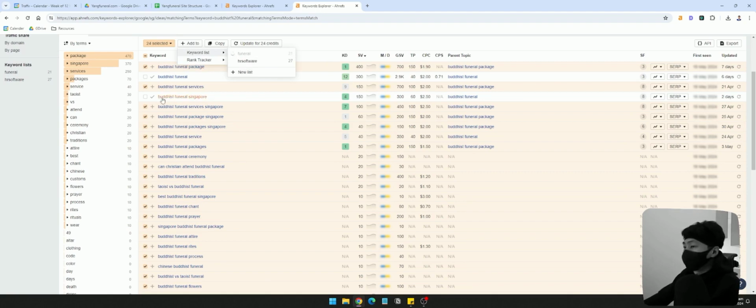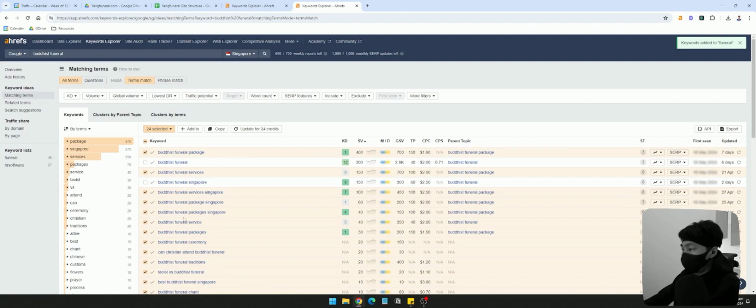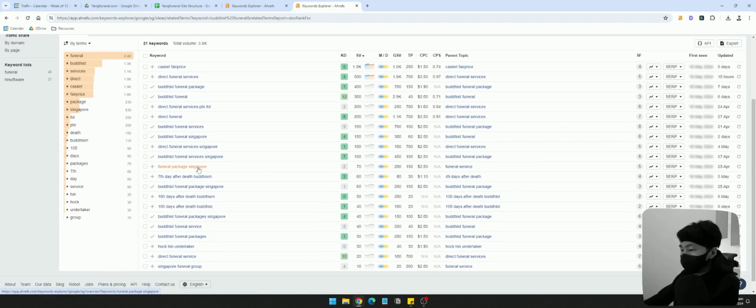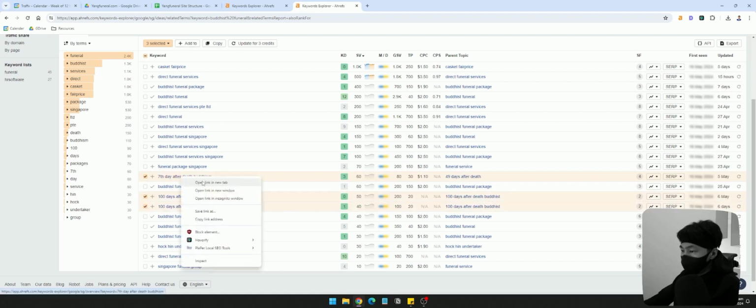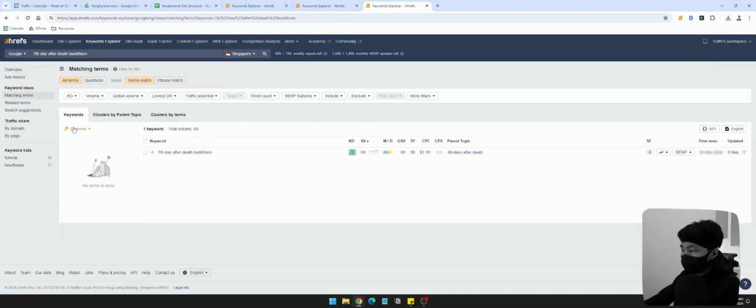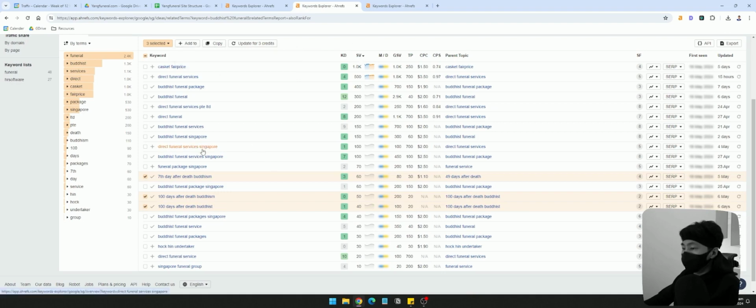So now that I know this route, and I found a lot of keywords here, I can also go to related terms and see all these other brands. This is another one that I want to add. Again, I'm adding it, but I'm trying to expand out, because I was revolving around this keyword, Buddhist. It seems like Buddhism is also one potential keyword that I can go after. So I add all this in first, and then again go through the same method. Chinese tradition. This is not Buddhist, but we do find some keywords that are relatable.